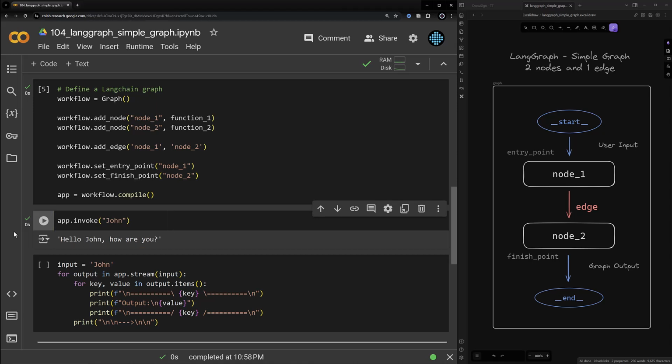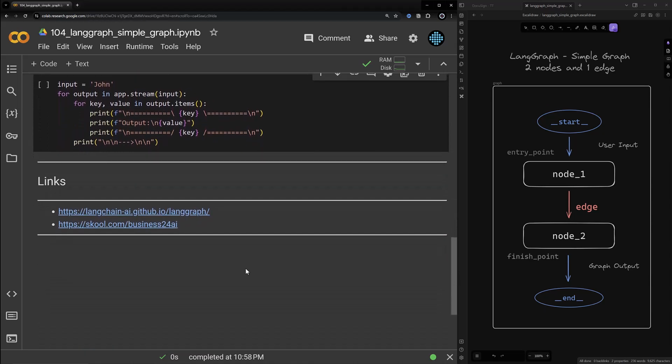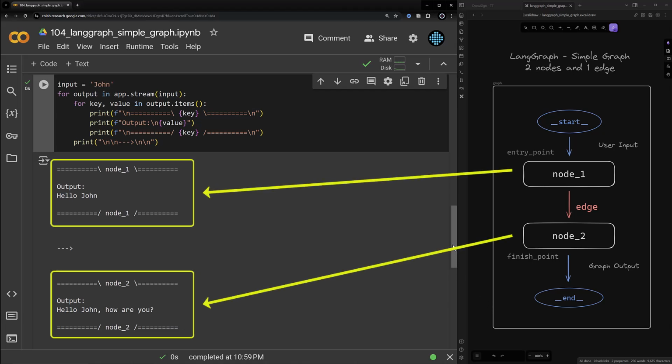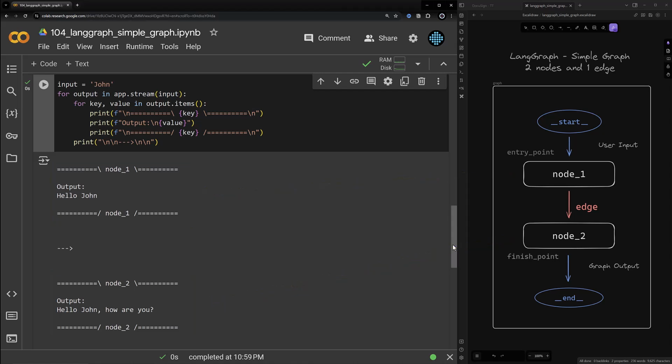However, in a more complex graph, we may want to understand the flow and debug the steps. So we can use the graph's streaming functionality and format the output to see the steps and their outputs in a more descriptive way. Sure enough, we will have the same result as invoke, but here we can see the output of each node. We also see which nodes are executed and in what order. Our graph works even without any LLM.